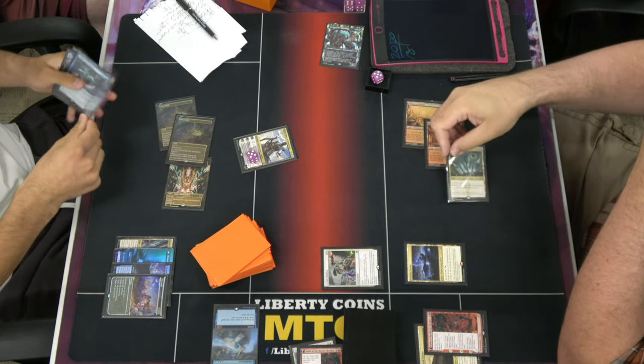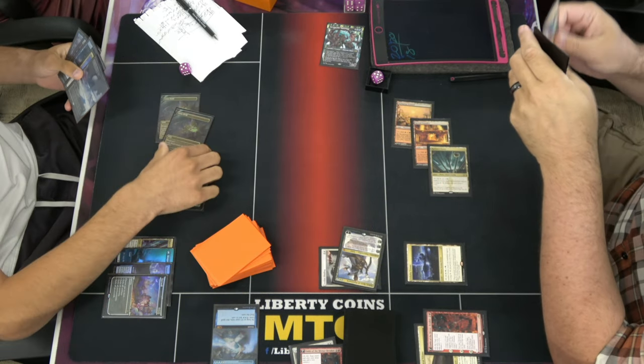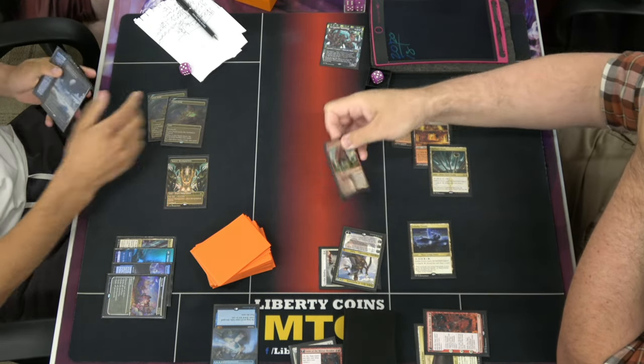Still in your main. Tap blue. Okay. Channel out of water to bounce the Loxodon. You got it. I'll go to my end step and untap. Tap, untap Lotus. We're still in your main. Sorry. Tap triple green. Sure.